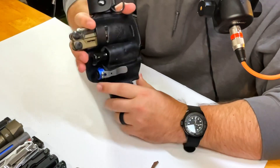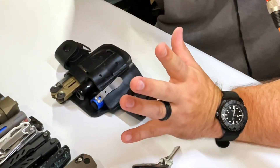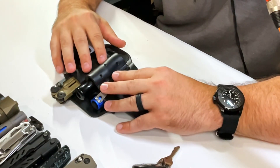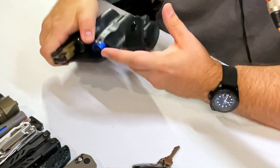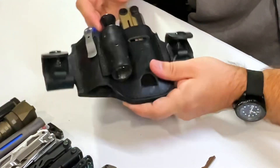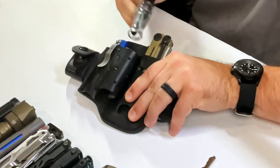Welcome back to the Barbarian Bar. We are looking at a tool organizer from 1791 EDC. If you're an EDC enthusiast like myself, an outdoor person, or a tradesman, I'm going to go over some items that can fit inside this organizer and talk about the fit and finish. If you want to take this duck hunting, you can put a duck call inside there — yes, there's a duck call in there.